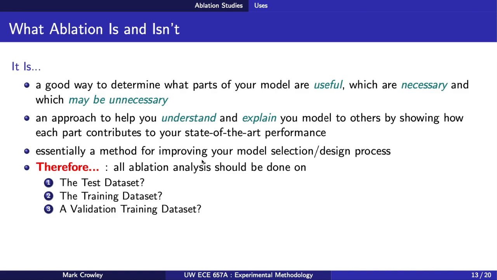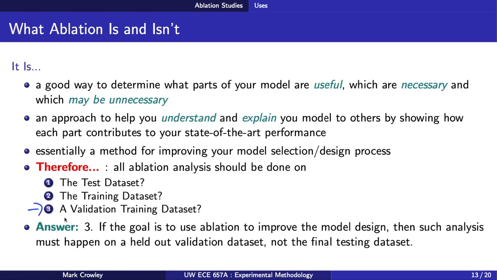So given that, if you're trying to use it for designing, think of this as a question. What type of data set should you do your testing on if you're going to be using it to actually help you design your algorithm to work best? This relates to the previous module on dividing up your data properly. Should you do your ablation tests on the test data set, on the training data set, or on a validation data set? I'll let you think about it for a moment. You can pause the video and think about it. 3, 2, 1. That's just my countdown.